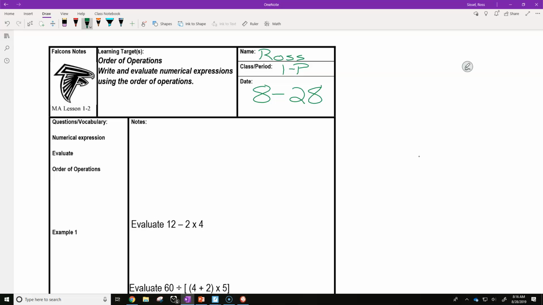Now, when we get into this, after we work out order of operations, our goal is on one of these little days for review. We got a couple games to play. We're first going to learn about it. Our learning target again is write and evaluate numerical expressions used in order of operations. Your goal today, by the end of class, we've said this before, is you know what the order of operations are and you can use it to solve a problem.